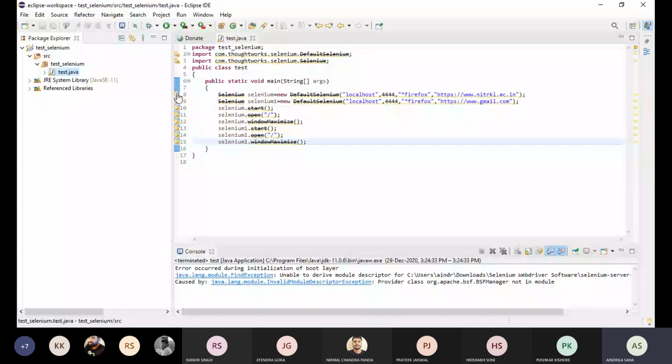It's showing something deprecated. So the same error. Yeah, everything is showing as deprecated. Oh, no problem. Just run it. Once again, but still the same error is there. Okay, it's a boot layer error you are getting.